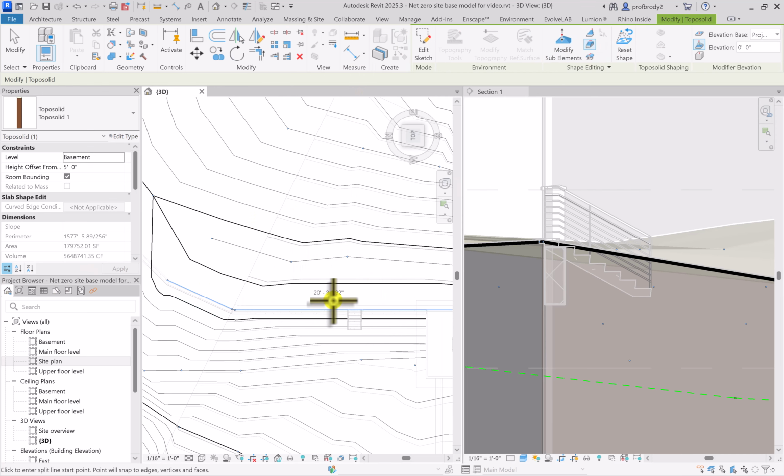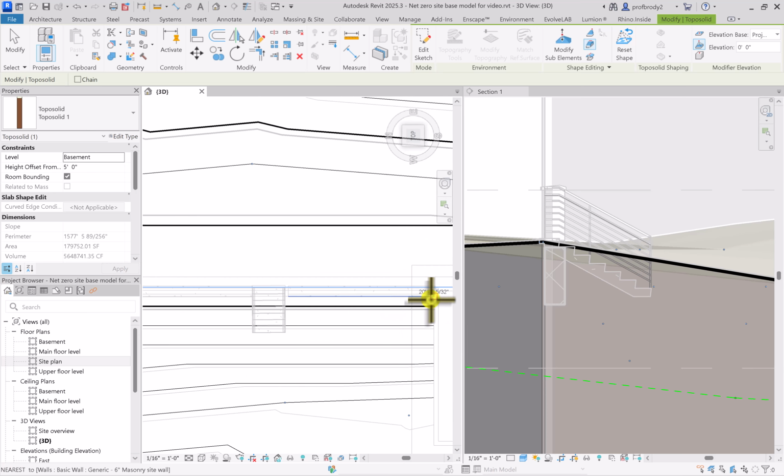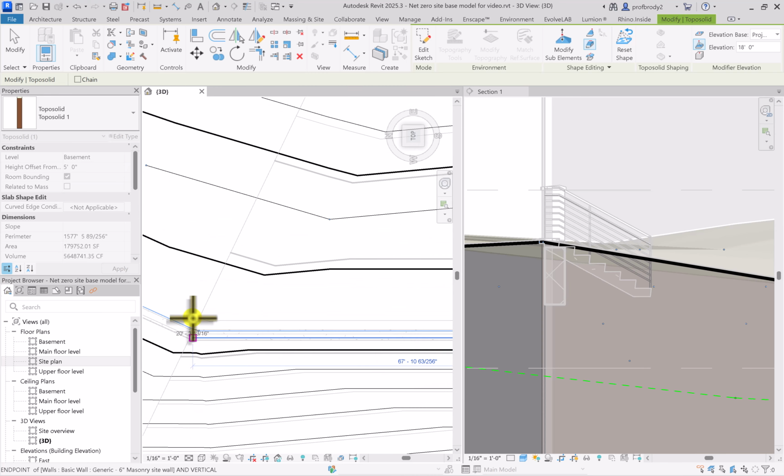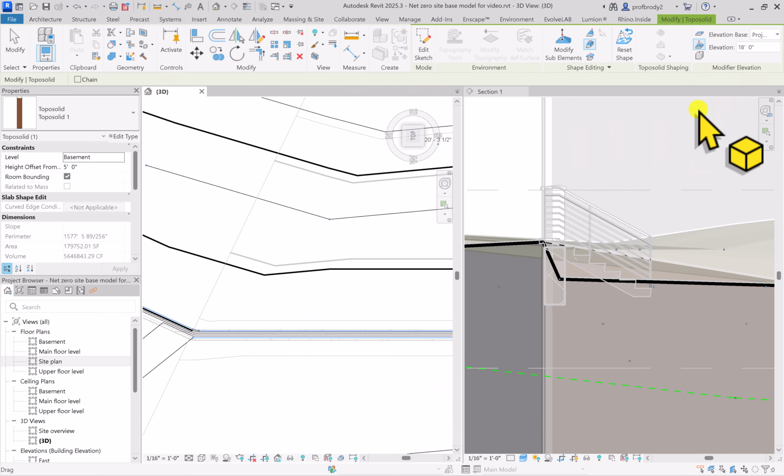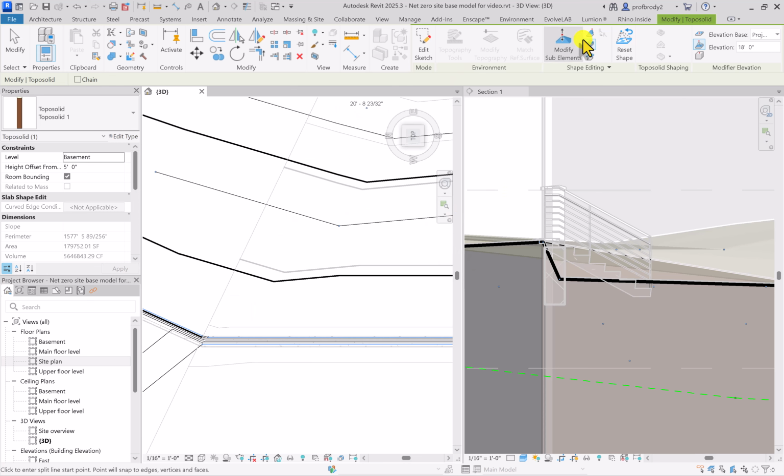You add in a split line. In this case, it just needs to start at this side of the wall, but make sure that it is using the project base point as the starting height, and make it whatever I said that height was, I believe 18 feet. And now I can just draw my line. Do remember, every time you draw a split line, you should check to make sure that it is at 18 feet.